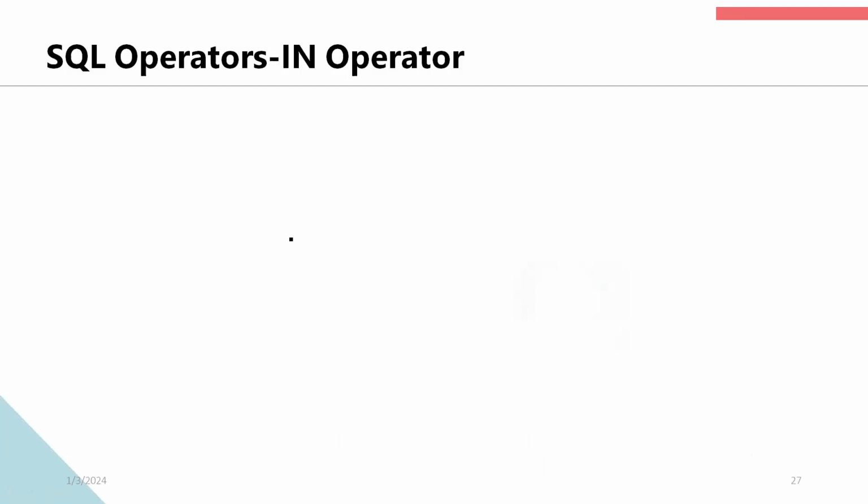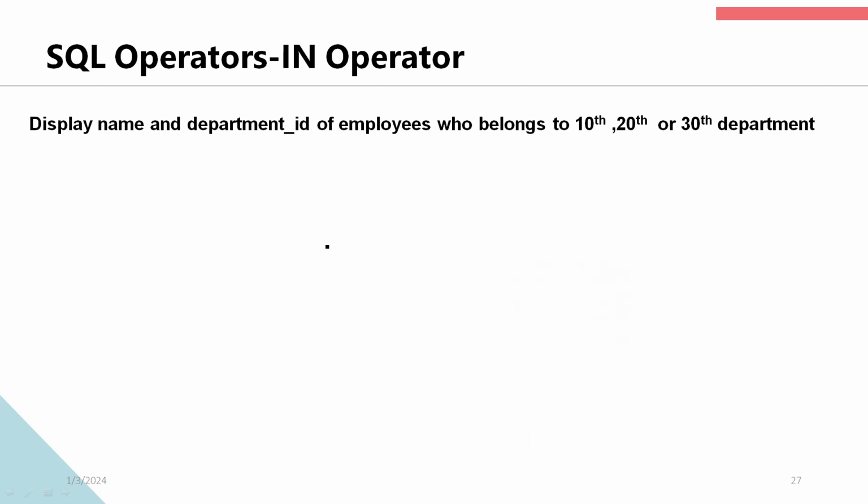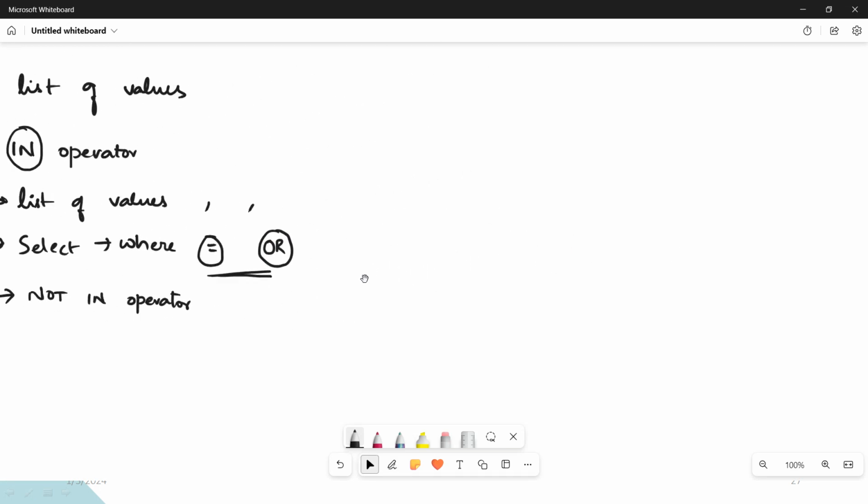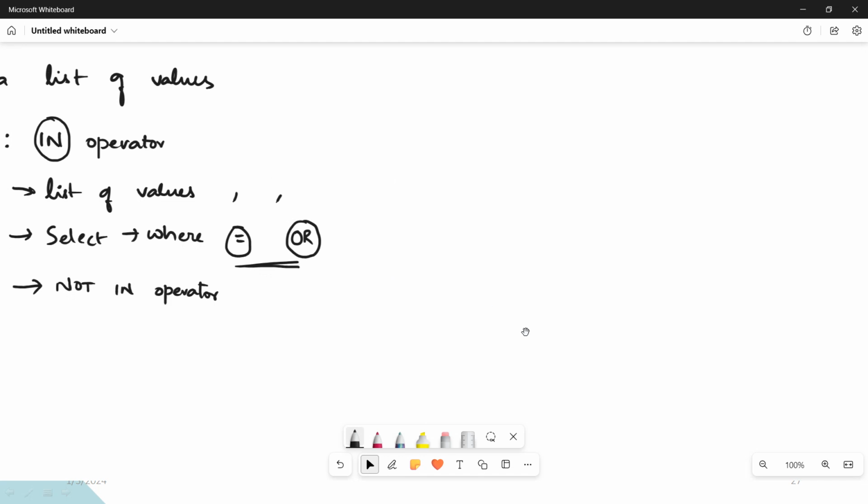So here we go with the example. We want to display the name and department ID of employees who belong to the 10th, 20th or 30th department. In order to write this query, the first thing one requires is a select statement. You specify select, from and where clauses. In the from clause, specify the table name, which is employees.